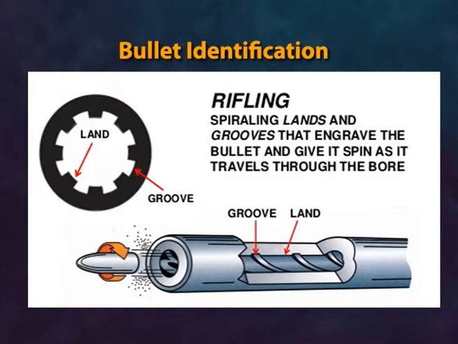Now, we will be discussing bullet identification. A rifled barrel consists of a number of raised and depressed portions. The raised portions, which are called lands, and depressed portions, which are called grooves, are positioned alternately. The number of lands and grooves may vary from weapon to weapon and may have either left hand twist or right hand twist. This twist is known as rifling. The number, direction and twist of lands are the same as the corresponding measure of grooves. The width may or may not be the same.